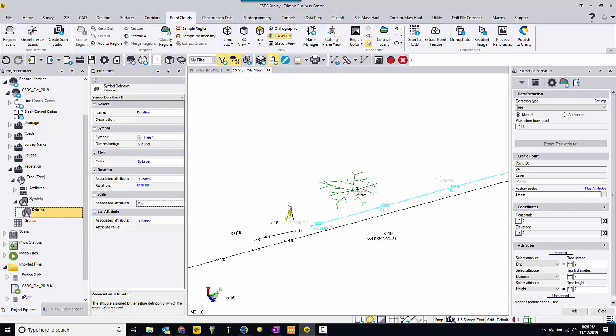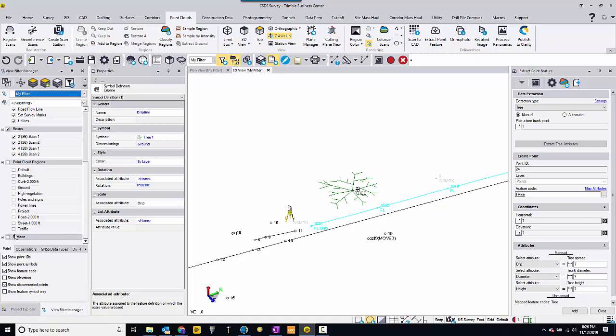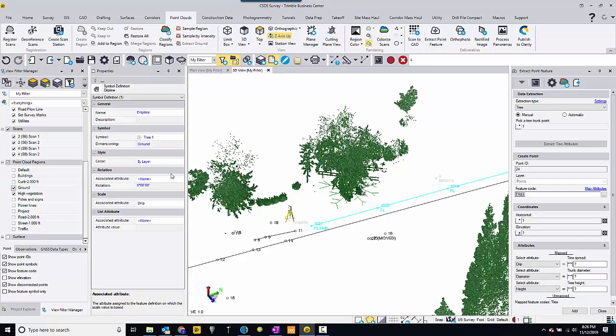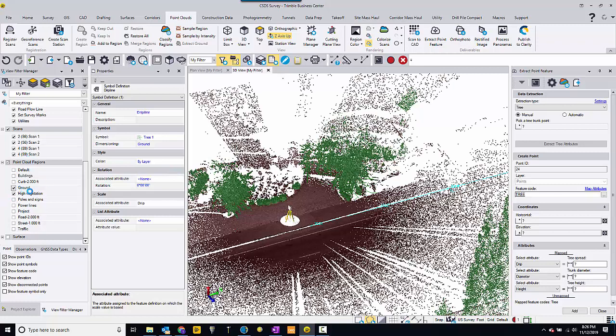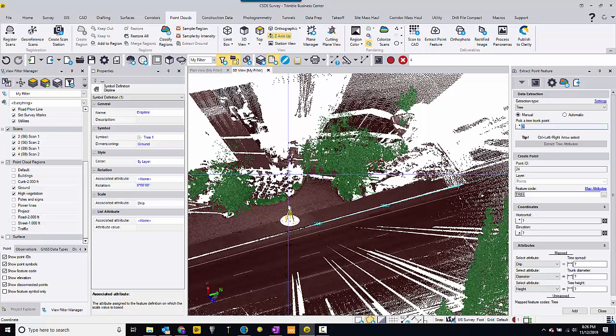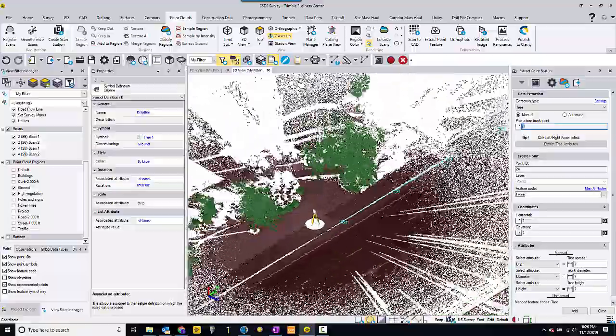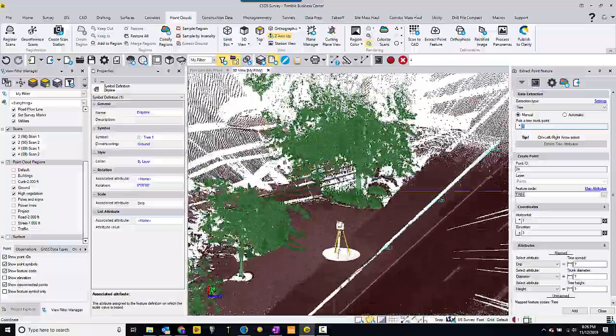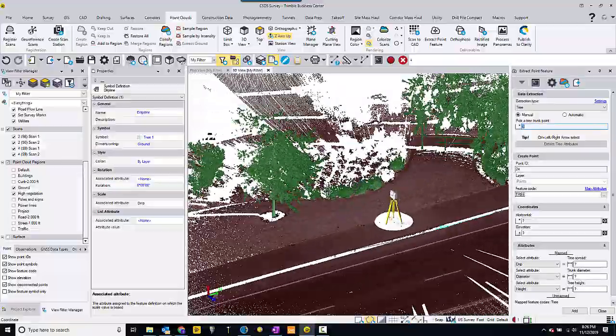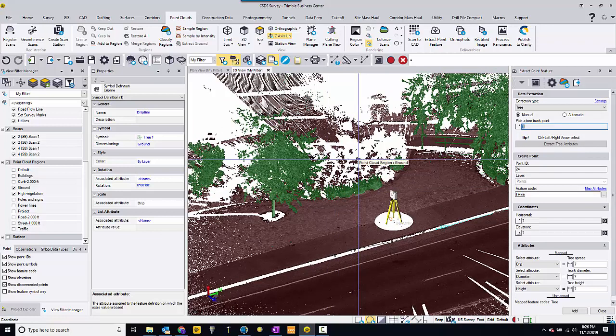Now, to up the ante on this, now that I've got this set up and mapped, I can come back into my point cloud. Let me open up my high vegetation and my ground. Notice in my view filter manager over here, I have a segmented or a regioned point cloud. So I've used the auto classify regions from the ribbon to automatically classify my point cloud. And that's what the system then uses to help break down the cloud and analyze and look for trees.